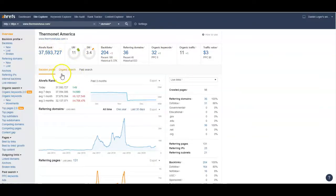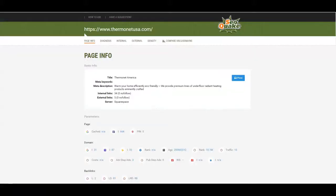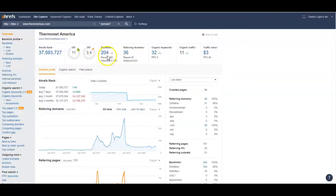Let's look at another tool I use called Ahrefs — they basically buy data from Google. This is you right here. It says you have 204 backlinks, which is a little different from what SEO Quick said — each tool says something slightly different. What I'm more concerned about is that you're only getting 11 people a month coming to your site. Your URL rating is 11 and your domain rating is 3.4, which is fairly low — you want to raise that up by getting more and higher quality backlinks.